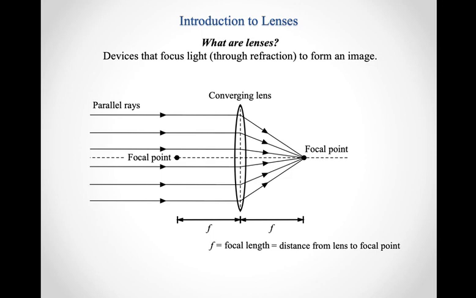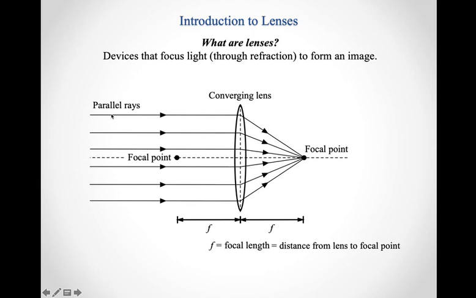There's two types of lenses. The first one we'll refer to as a converging lens. And so here we've set up a situation where we have a light source that's infinitely far away so that the light rays are coming into the lens parallel. And so there are a couple important lines that we're going to keep track of. One, of course, is the line of the lens, and we're going to tend to draw that so that the lens is oriented vertically in our pictures. There's also the primary or principal axis that runs horizontally that basically centers our picture about the lens.